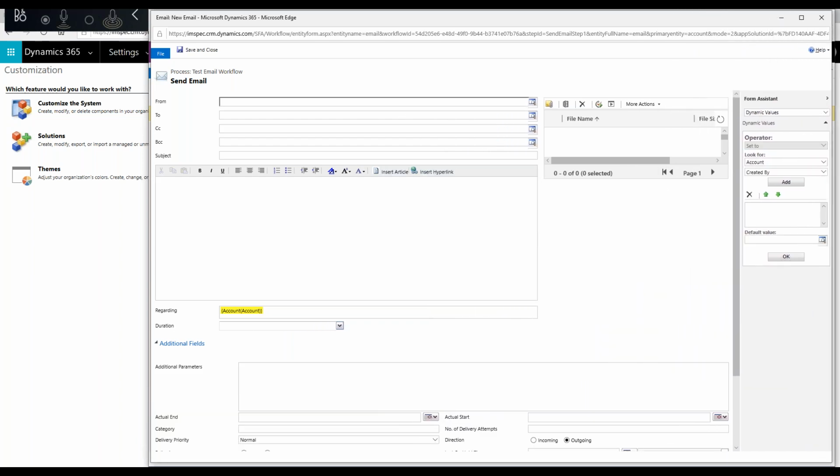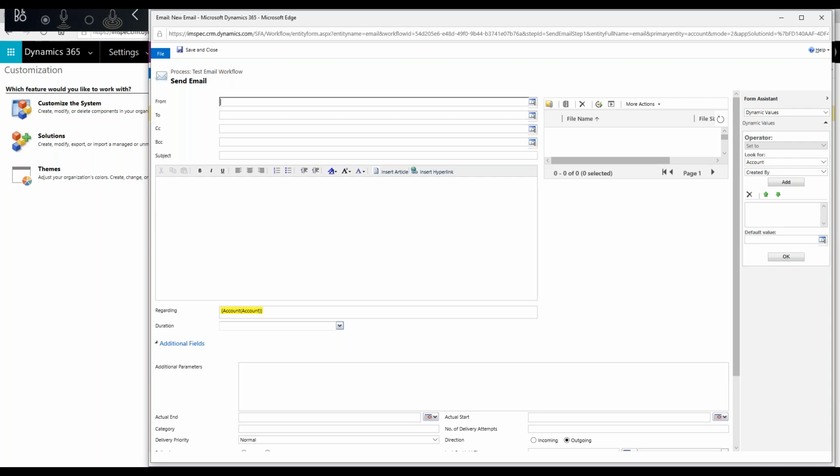So let's talk about this from field. When you set an email workflow, the CRM is going to default to the from field being from the creator of that workflow. So I'm creating this workflow, so the from field is going to show Jerica Coleman if I don't fill it in with anything else. And that's fine. I recommend you don't fill it in with anything else.